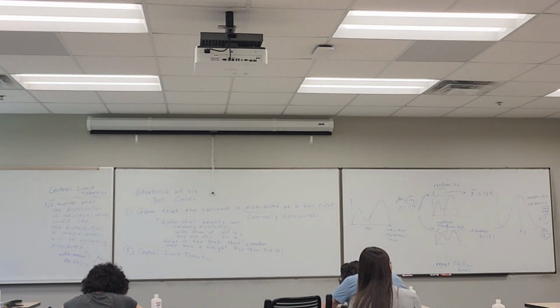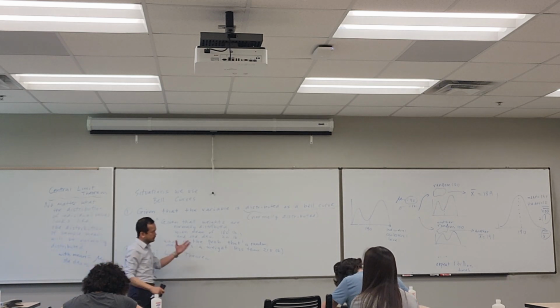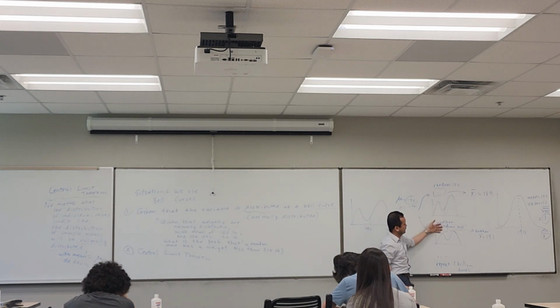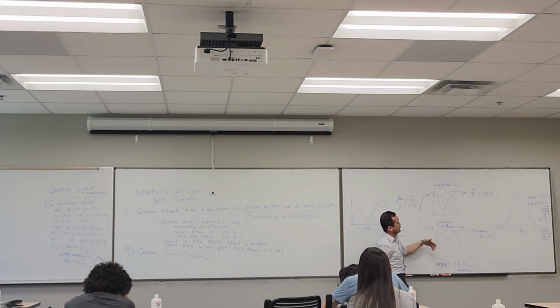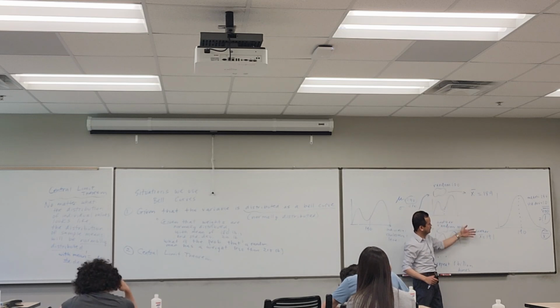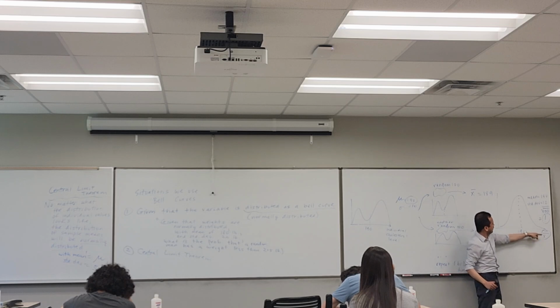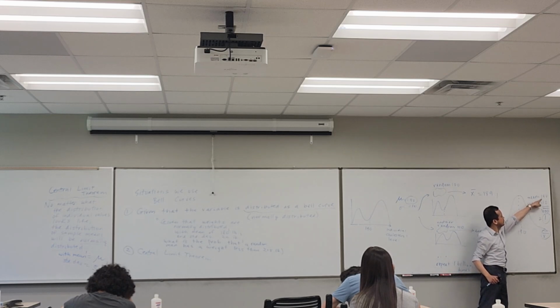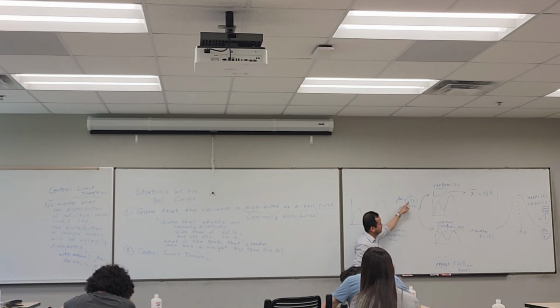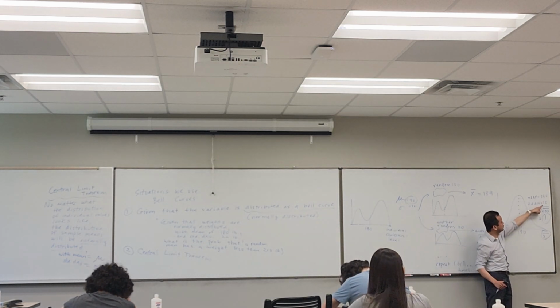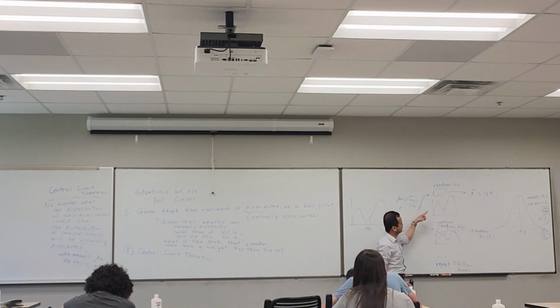Okay, any questions? All right, so this is what the central limit theorem is saying, that no matter what the original distribution of individual values is, if you take repeated samples of a certain size, like size 100, and then you take the means of those samples, and then plot the distribution of sample means, then you're going to get a mean value of that distribution being equal to the original mean, but the standard deviation will be less. And the way that you calculate the new standard deviation is the previous standard deviation, 10, divided by the square root of n.